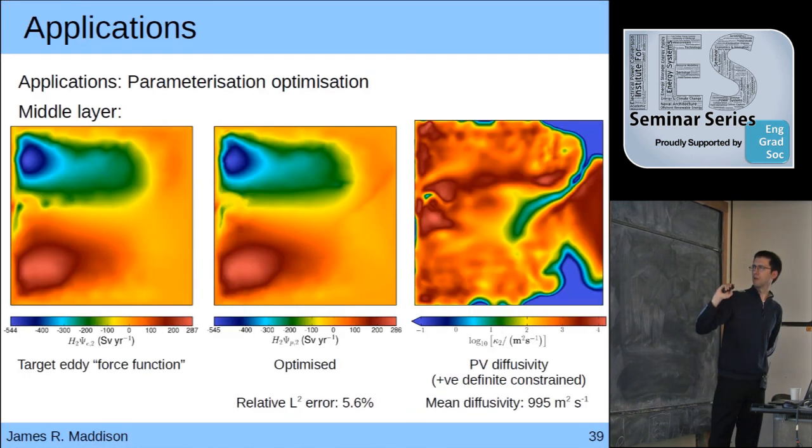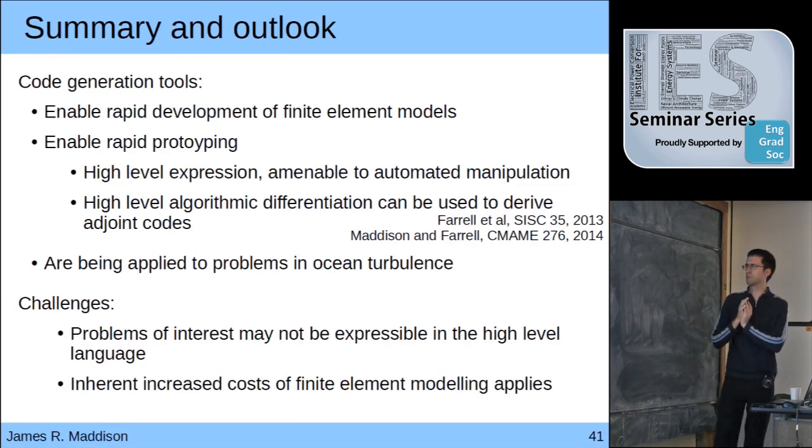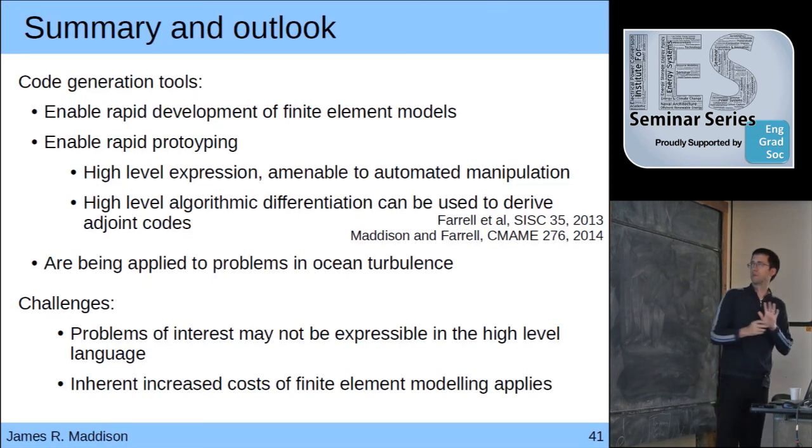So I think I will conclude. There are a couple more examples. I'm working on combining this with dynamic mesh adaptivity, so you can use the high-level code to study how dynamic mesh adaptivity can be improved in particular calculations. But I think I'll move to the summary as I'm short on time.